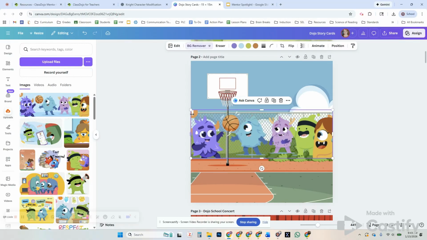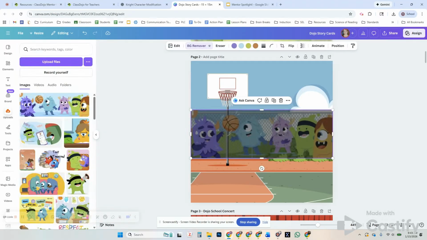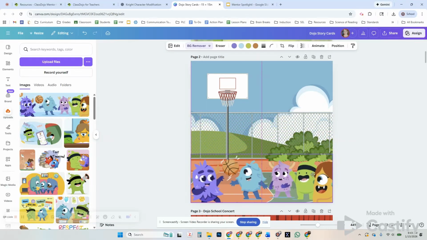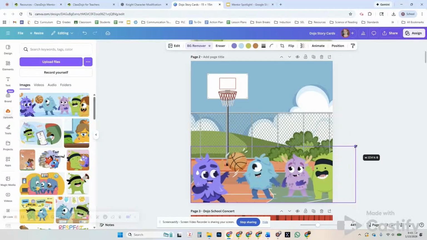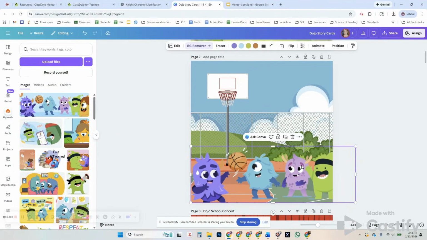And see how there's still some stuff here? You can click it again, and then you can take a paintbrush and get rid of those extra things that you don't want. You can go through and do it with all of these if you wanted to. I'm not going to, just for time. When you're done, then you can move it around however you want. Like, say if I don't want the teacher in there, we can just cut her out. It just allows you to make some little changes.